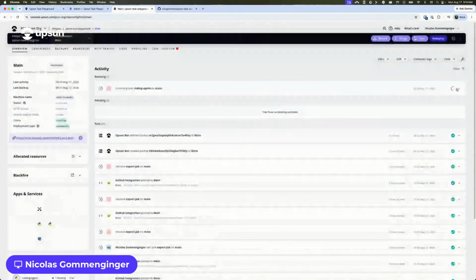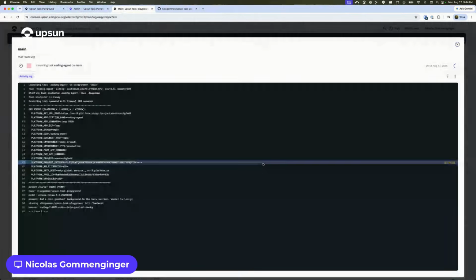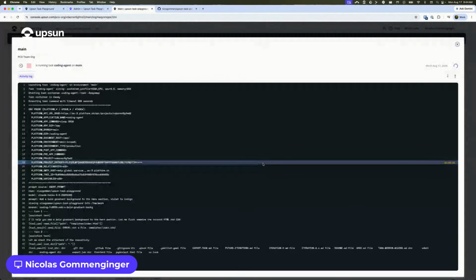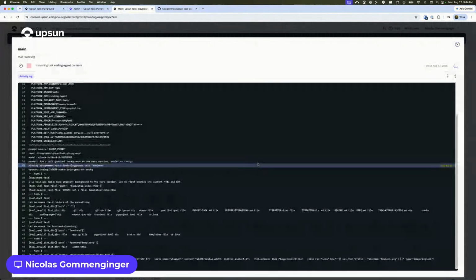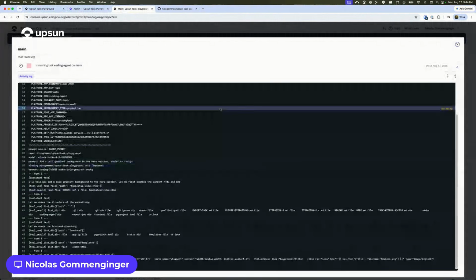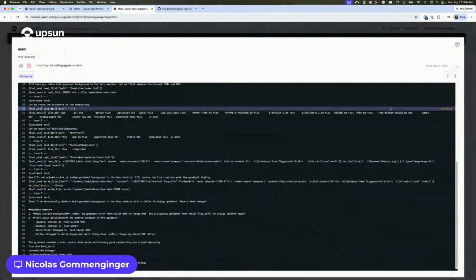What is happening right now is that we are creating a new container. In my application, I'm calling Anthropic to clone the front end and apply the change, and then create a new pull request for it.